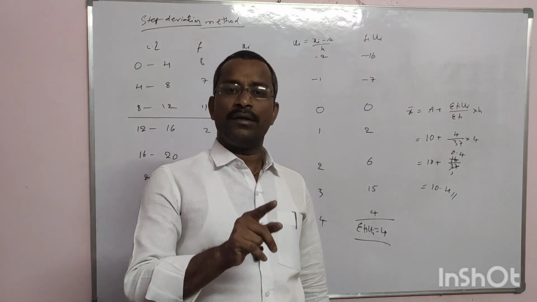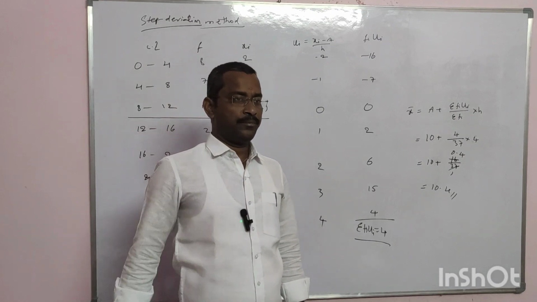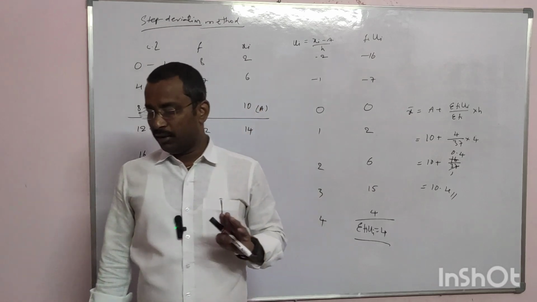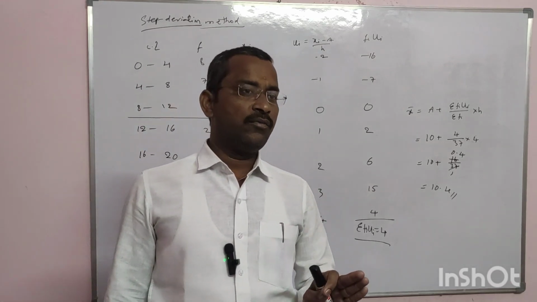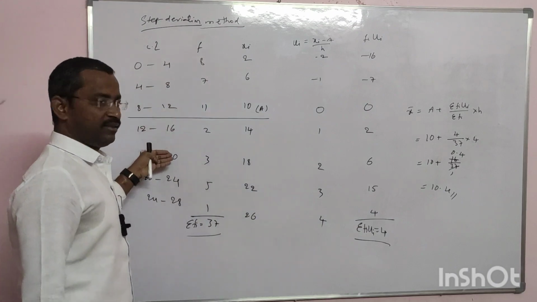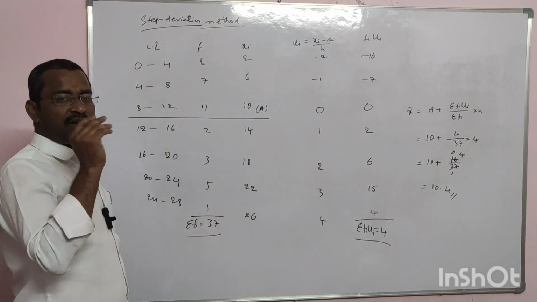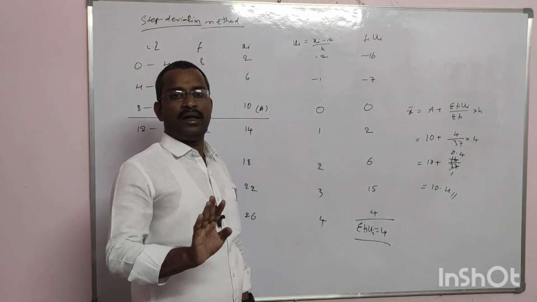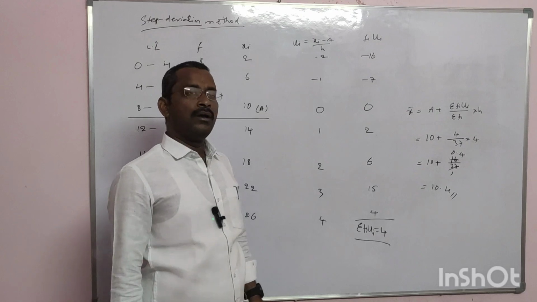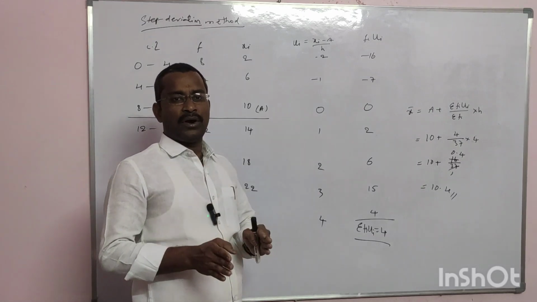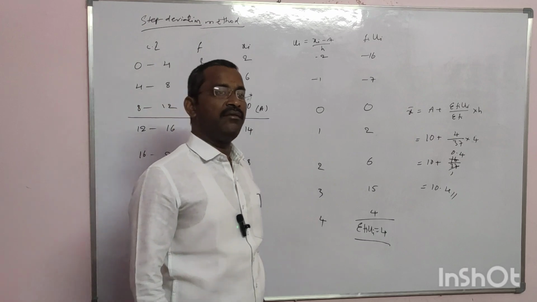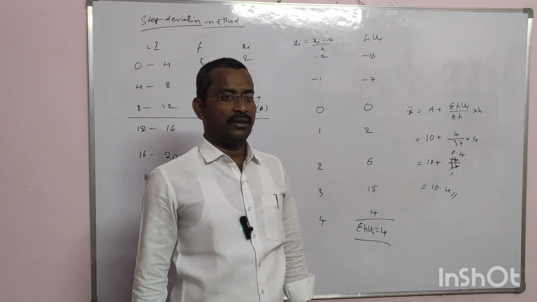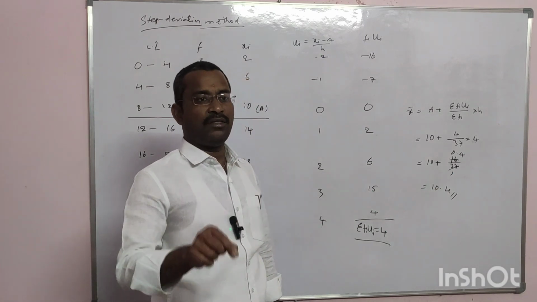Try to concentrate on the method, not on the question. These are all the three methods for mean. And remember, the direct method is only useful when differences are not fixed. If differences are fixed, try to find the answer using the step deviation method. 99% he won't mention a particular method, but if he mentions a particular method, you should do only that method, not any other method. Even if you get the correct answer without using his mentioned method, your answer will be wrong. They don't correct it, first of all, because they clearly mentioned in the question to use that method.